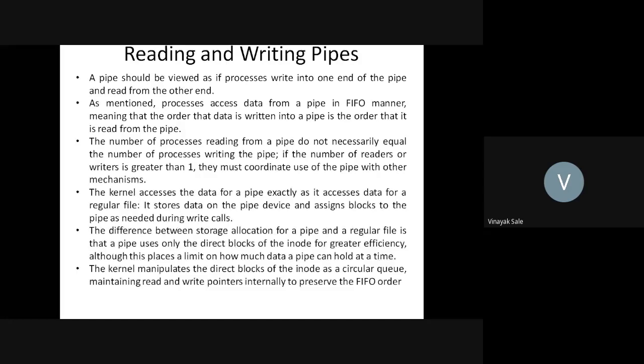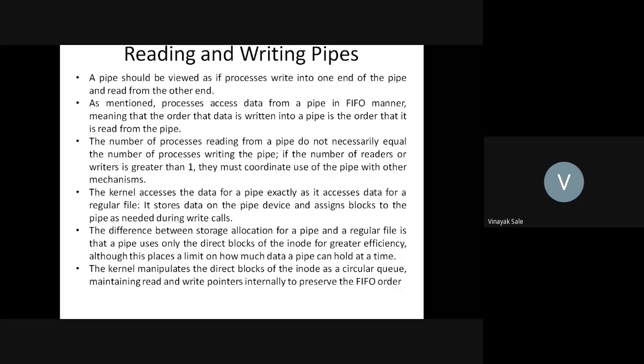The kernel accesses data for a pipe exactly as it accesses data for a regular file.